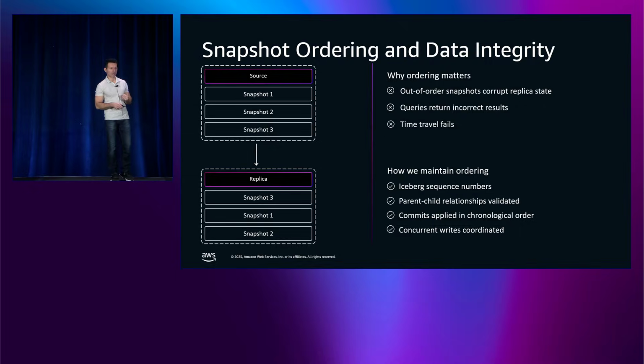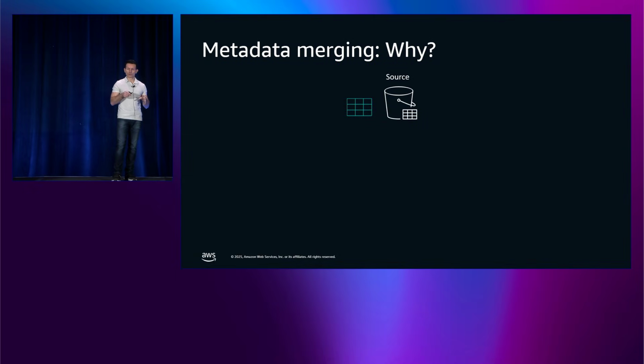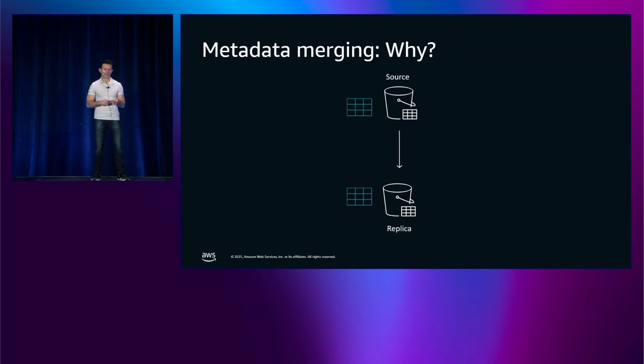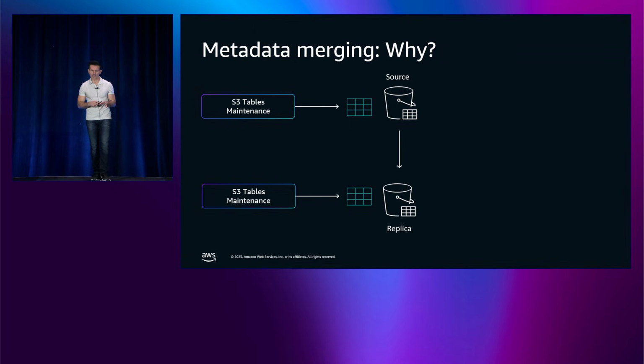So let's look into concurrency. So what we do is that, like Aritra mentioned, we don't just copy blindly the metadata JSON from the source to the destination. We cannot do that because metadata JSON has fields and information that is context-specific, like replica-specific or source-specific. Let's take it with an example. You want to replicate a source table to a destination, to a replica. Replication is not the only actor acting on these tables. You may also have your retention policies executed by strict tables maintenance.